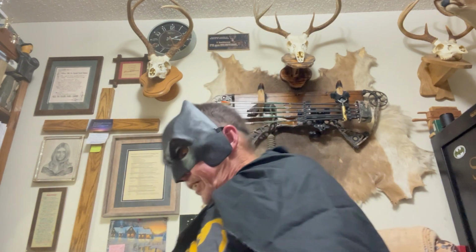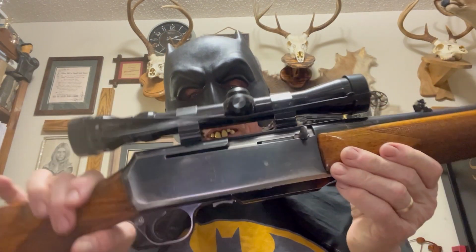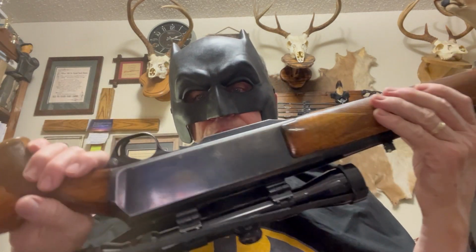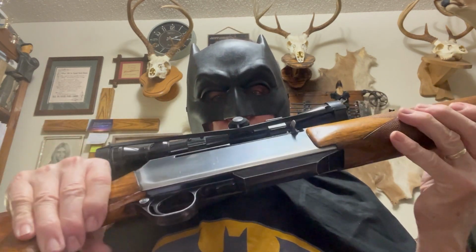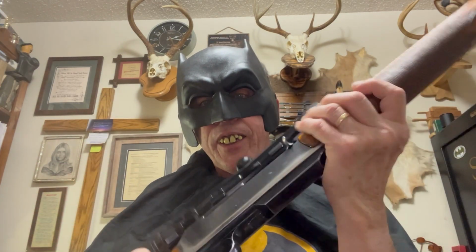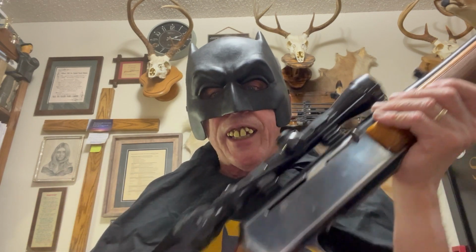Now, just to show you, this rifle was a grade 1. It had a plain side, there was no engraving on it. And as you said, it's well worn. Lord, this gun's been shot a bunch and used a lot. But that receiver was just a plain side. Now, they had a grade 2, had some engraving on it.